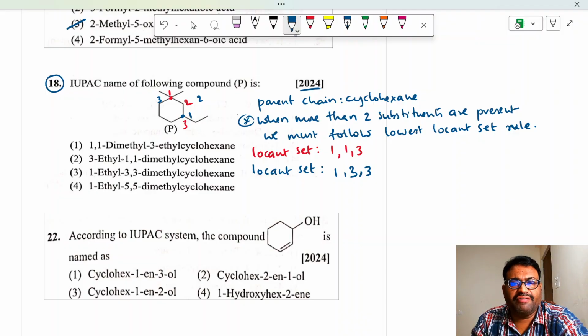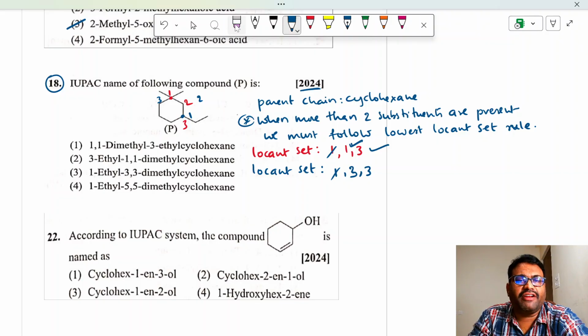How to do this? Already we have discussed. You have to compare these locants numbers. 1, 1 first. In both the sets we have to compare. 1, 1 cancel. Next here it is 1. Here it is 3. So if you find same locant, you cancel that, and we have to see the next locant. If you look into the next locant, comparing these two sets, there you find a difference. In that difference, which will be least, that numbering is to be followed.